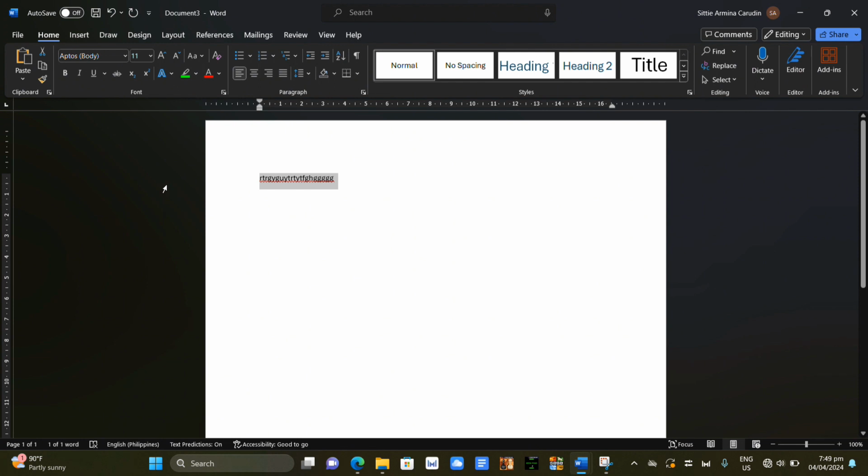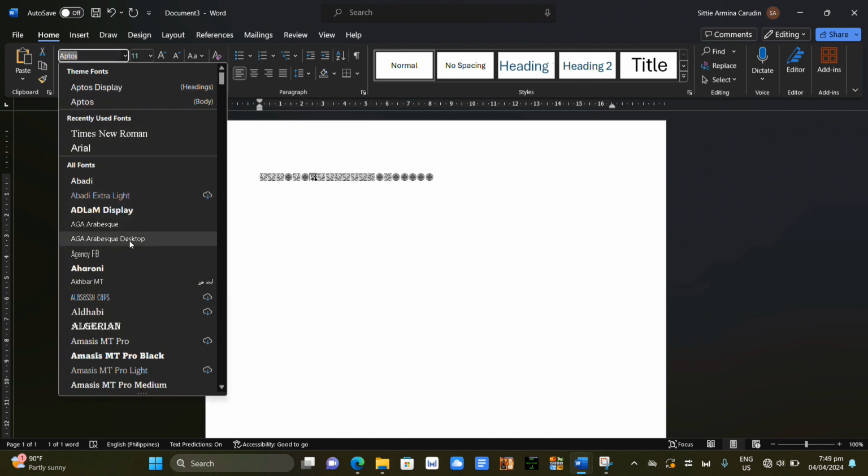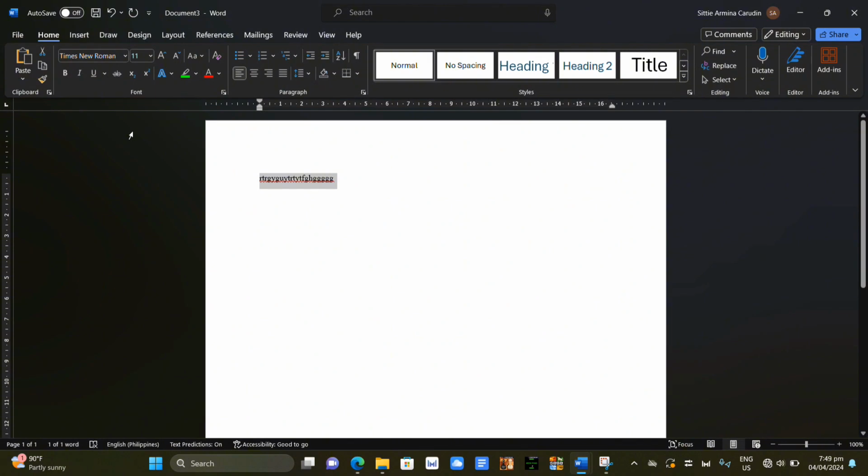Change font of your choice. You can select new font from the top down bar at the top of the font selection home tab. So, dito tayo magpapalit ng font natin. So, ayan, marami tayong pagpipilian dito hanggang sa baba. So, Times New Roman. So, ayan. Select, click lang natin. So, ayan. Make your highlight selection bold, utilize, or underline.